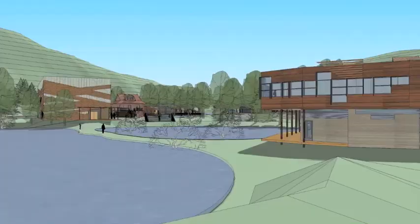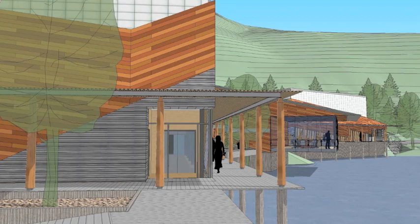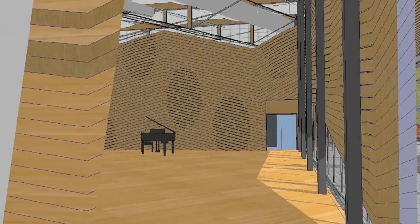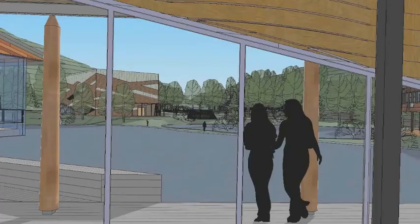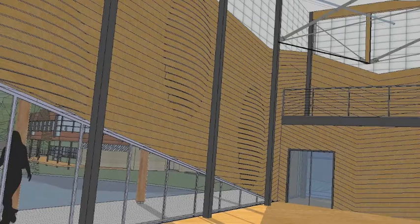Here is the large building that will be first our gym in phase one, then becomes our theater once the gym is finished in phase two. It looks out across the pond at the newly reconstructed campus. This is the new building on what used to be our gym — it has plenty of room for all the games we play and beautiful windows that look out over the pond with shades to keep out the glare. There's a balcony overhead, and when it is in use as our drama center, this should be a superb performance space for our Shakespeare plays, all-school assemblies, and presentations of projects.